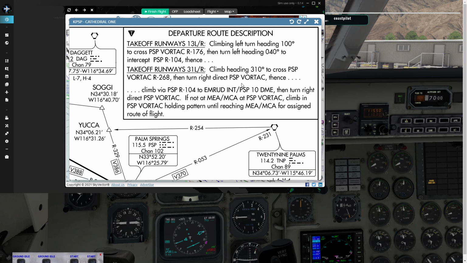Climb heading 310. We're going to cross the Palm Springs VOR radial 268, then right turn direct to PSP, Palm Springs VOR. And then we're going to climb via the Palm Springs radial 104 to MROD until we get to 10 DME, which is basically the same as MROD. And then right turn direct to Palm Springs a second time.